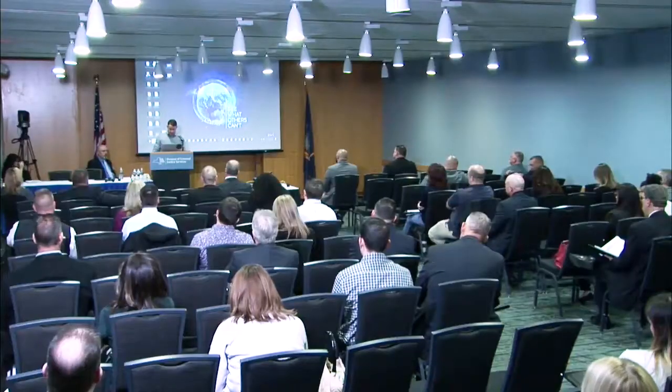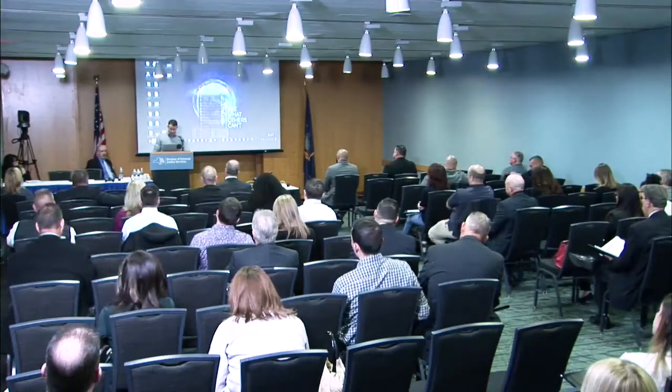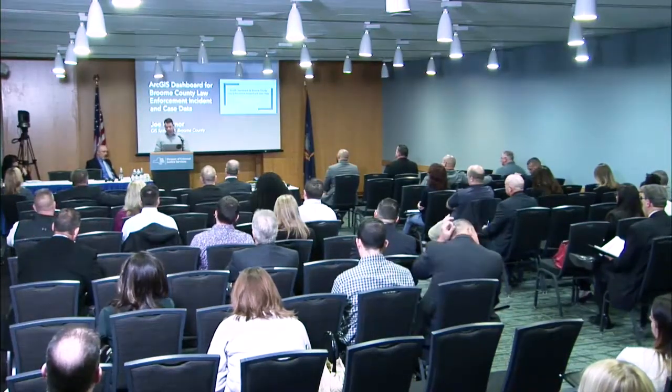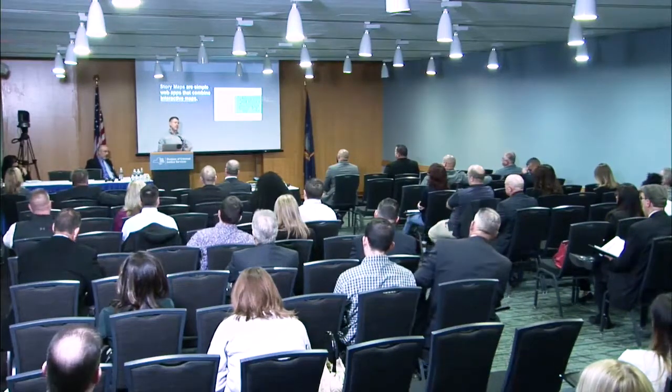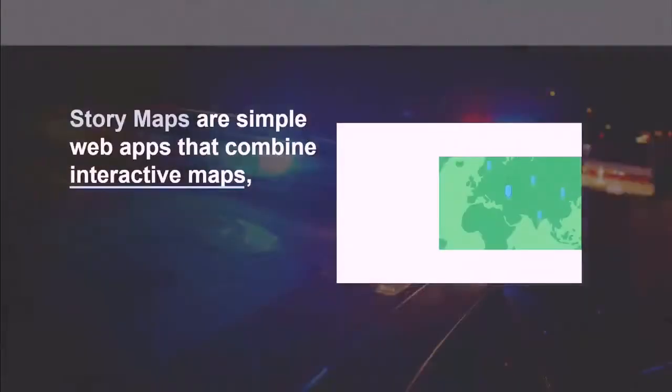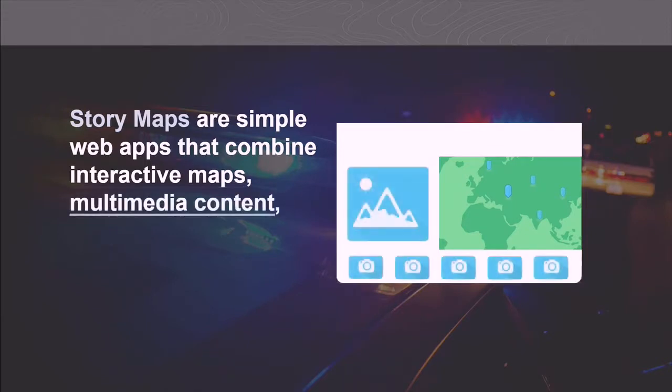The next thing that I want to do is talk a little bit about the interactive briefing capability that I mentioned before with ArcGIS StoryMaps. At a very high and simple level, ArcGIS StoryMaps are web applications that combine a couple of different things to make a comprehensive app. First, interactive maps that you can control: what layers are on the map, where you're zooming into, behaviors of the map. Various multimedia content.